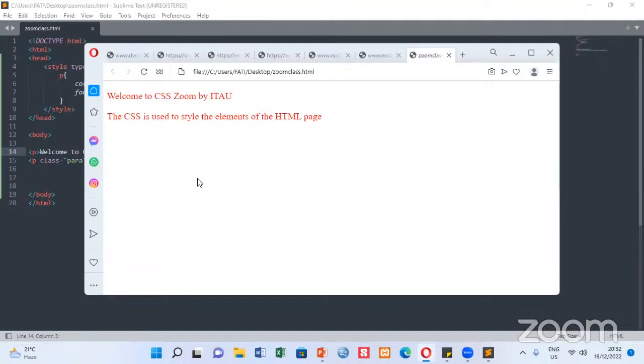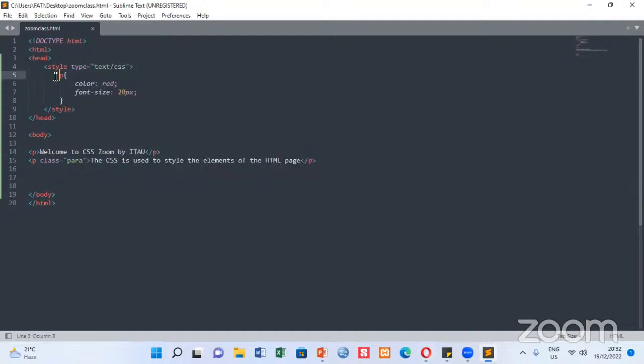I don't know whether we have got the difference here. The essence of the class. Here, I've tried to bring out the essence of the class. If you use the class, you can assign each element a class name.